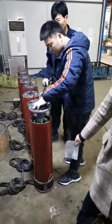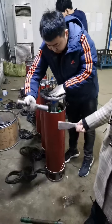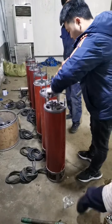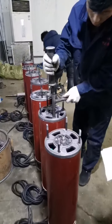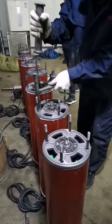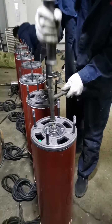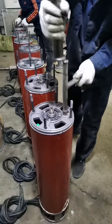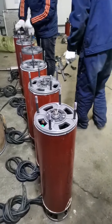The material of this motor is cast iron, so you can see all the spare parts are also cast iron. And the screw nut and this part are cast iron as well. We can also provide stainless steel material for seawater, and 400904 material as well.